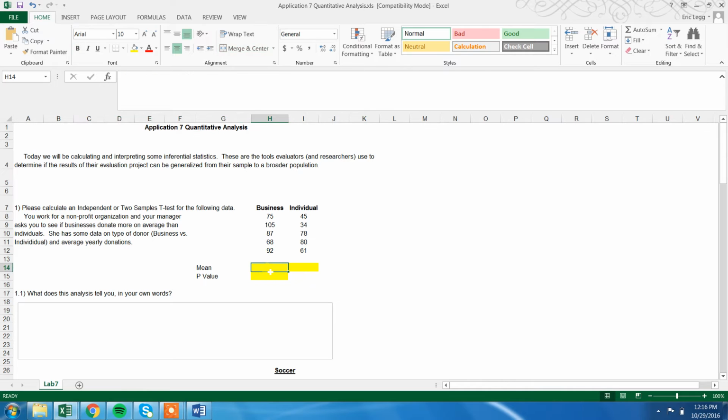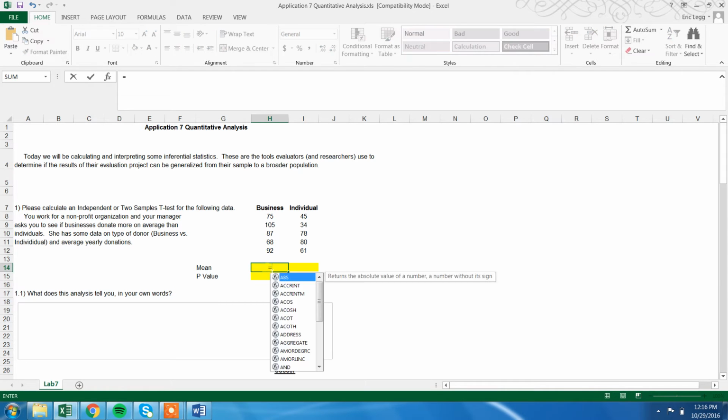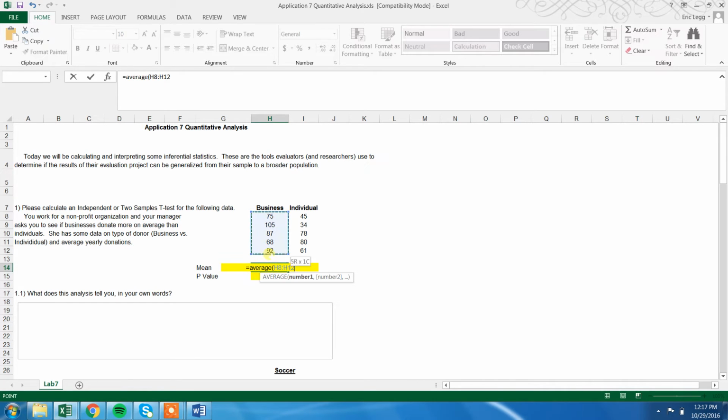This is sample data. So as in the last application, I highlight yellow where you should have a formula. Okay, I'm just asking you to calculate the means as practice, and also our tests are based around our means. So equals average, parentheses, highlight. Okay, you did this in the last application. Okay, and then I can just pull this over.